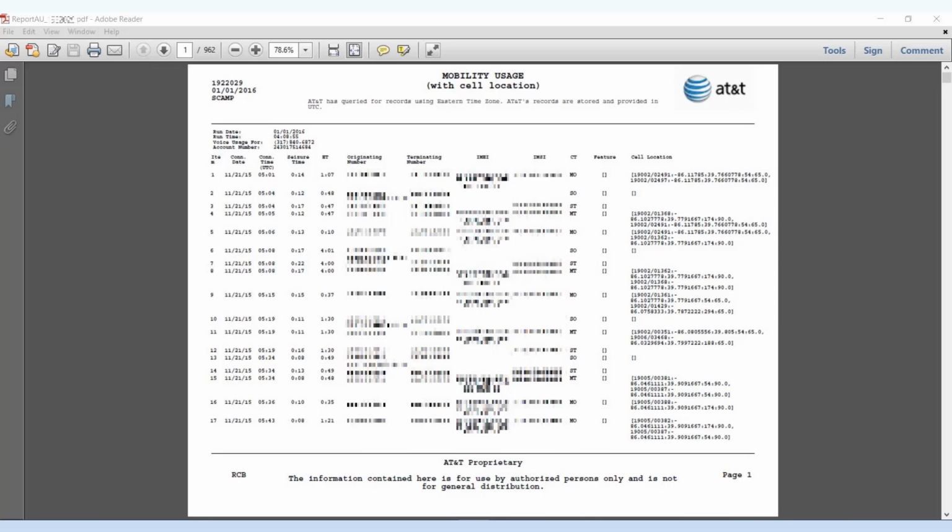The text and PDF files AT&T provides contain the same data, just in different formats. Unless specifically requested, AT&T will provide only PDF files. The text files are much easier to convert to Excel workbooks, so it is particularly important to include instructions to provide the records in text format either in the warrant or in the notes on the fax cover letter.